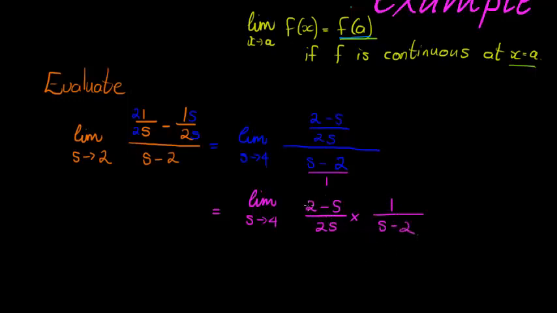Now, we can see there is a 2 minus s and an s minus 2. One of them can swap around like this, as long as I change the sign in front. Why? Well, let me show you this. Minus times s minus 2 is 2 minus s. Let me show you, if we multiply in the negative, we get minus s plus 2, which is the same as 2 minus s.